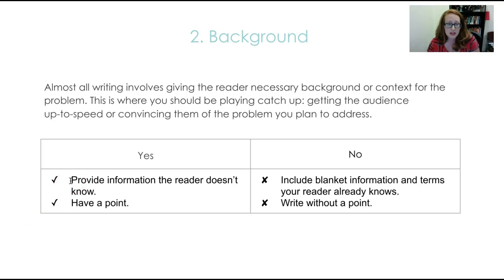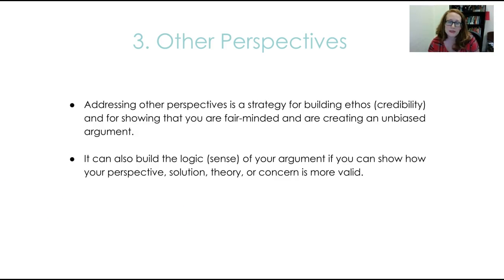So yes, provide information the reader doesn't know that they need, and yes, have a point. Your background section or sections should still have points. Your reader should know why they need to know these dates, these terms, these statistics, this information. It should not include random blanket information that your reader either already knows or won't need. And it shouldn't be, again, just without a point. A lot of times when we're writing background without a point, it ends up being choppy and not fluid, because, again, some of it's there without any specific reason, so it doesn't connect together. So write with a point.